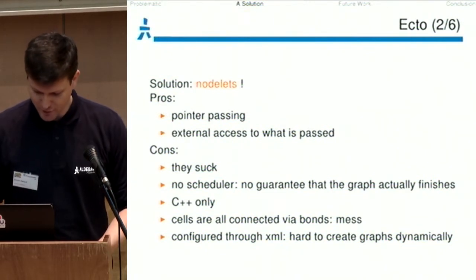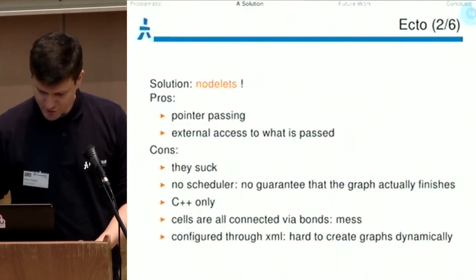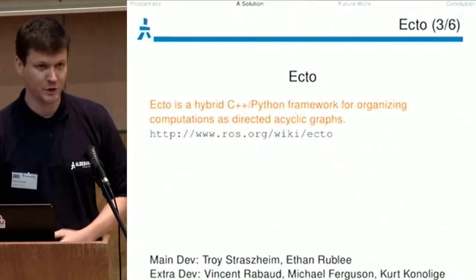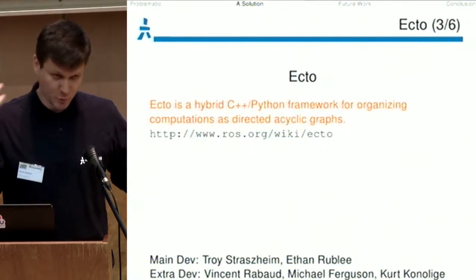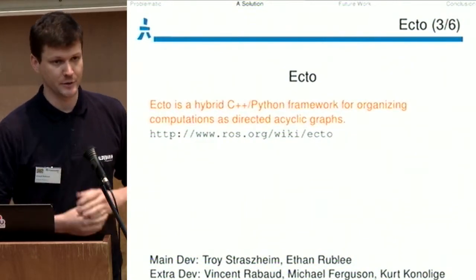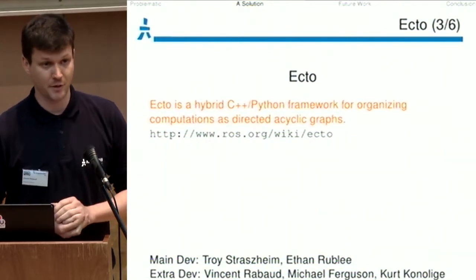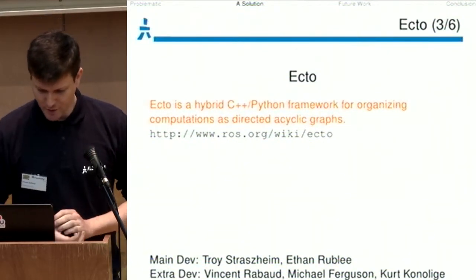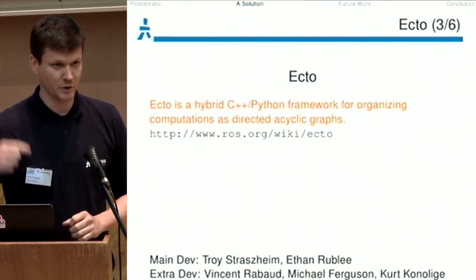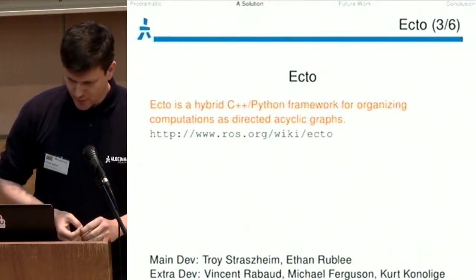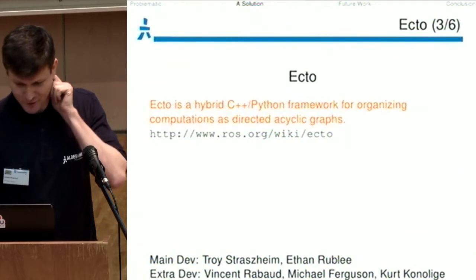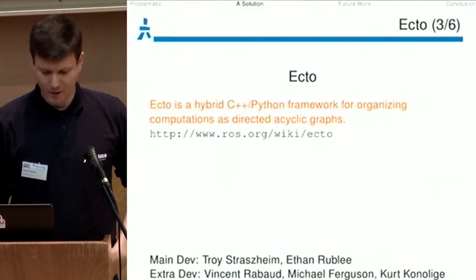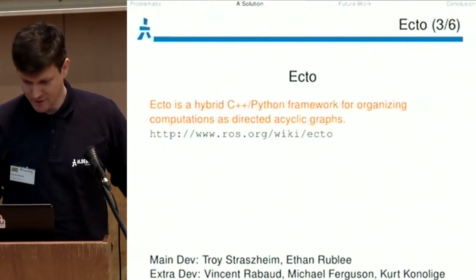Well, in the top right corner there's this thing called Ecto, which is a C++ Python framework for organizing computations. So you've got ROS, which is great for asynchronous things, and then you've got Ecto, which is really meant for synchronous things. So it has a scheduler, it only passes pointers, it's meant for speed. If you go to the wiki there, it's going to point you to the real documentation on GitHub. And we've been terrible at advertising it. Sorry for that. It's been ready for almost 2 years now. But yeah, it's out there.